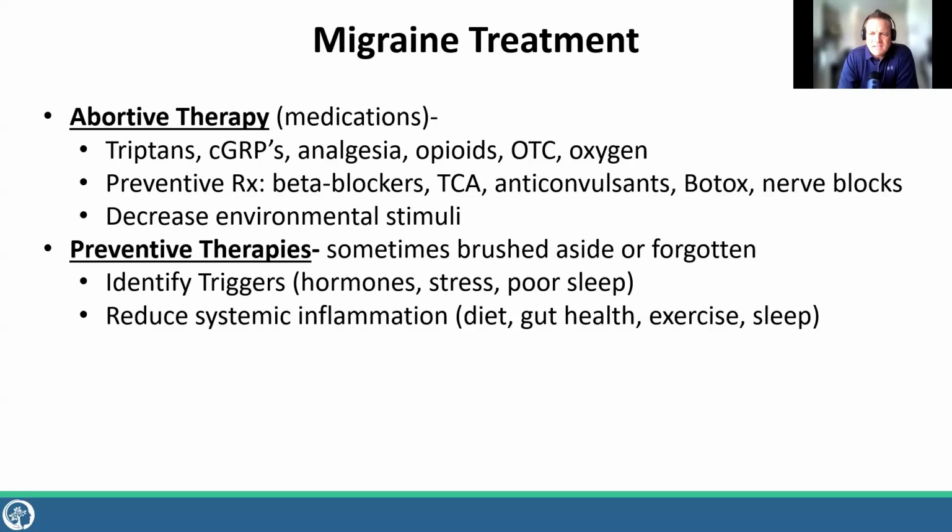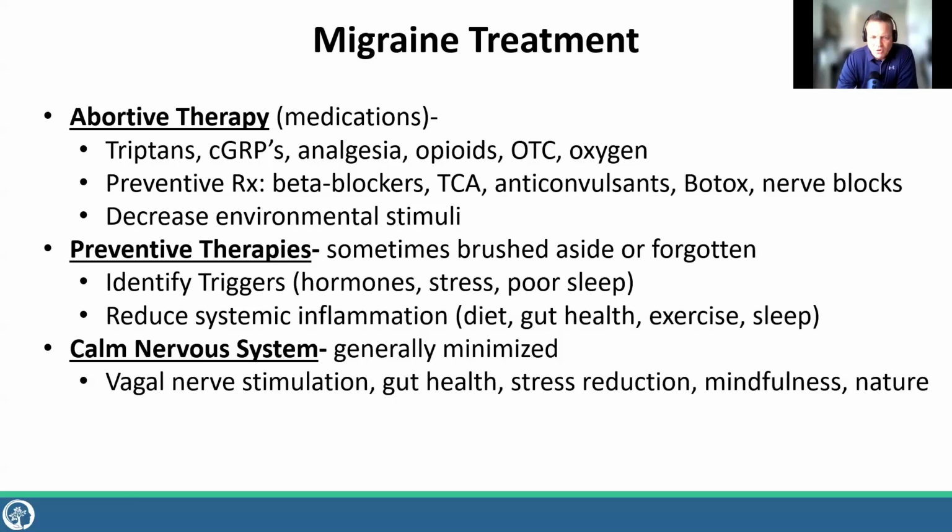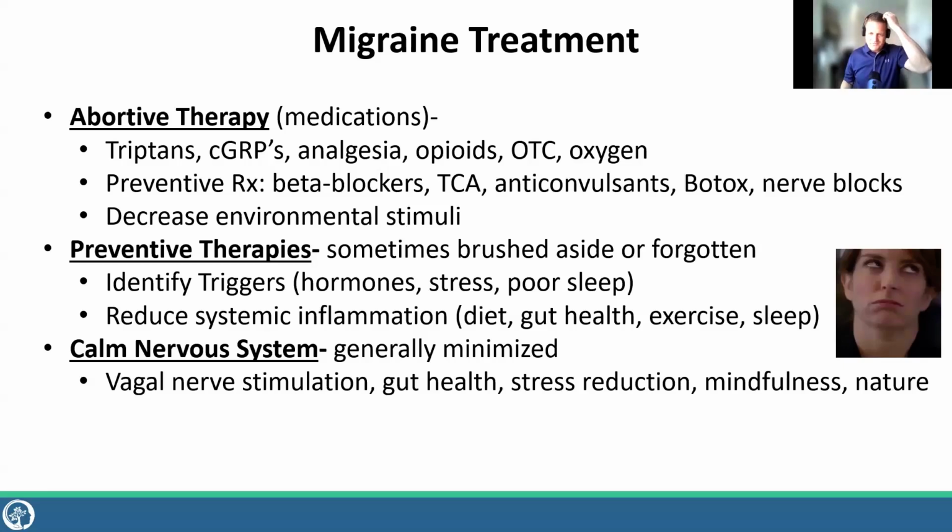Stress reduction, poor sleep, these are all contributors. And really any systemic inflammation, like inflammation in your gut. We just talked about constipation, inflammation in your diet, exercise, bad sleep. If we really moderate these, I think we can dramatically reduce migraines. We have to calm the nervous system generally. And this is where oftentimes I get the eye roll from people, like vagal nerve stimulation, gut health. My gosh, leading up to our discussion, was visiting with one of our participants about gut health. I think the world at large minimizes that. They don't understand the neurological tie between the gut and the brain.